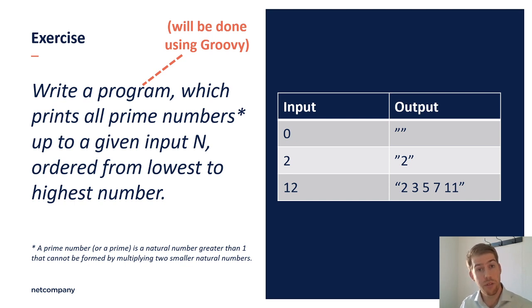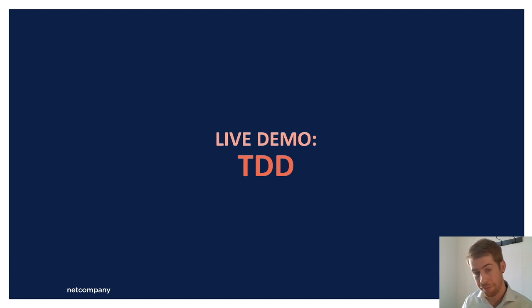And I'm going to try to go through this using test-driven development. I'm going to do it in Groovy, which compiles to Java. So it's basically, I would say, Java but small, Java but smart. It's kind of the C# of Java, unless you hate C#, then it's not the C# of Java. But it's very similar to Java in terms of the syntax. At least one of the biggest differences is that you don't have semicolons. So before you start commenting that I'm missing stuff, don't worry about it. Semicolons are not used.